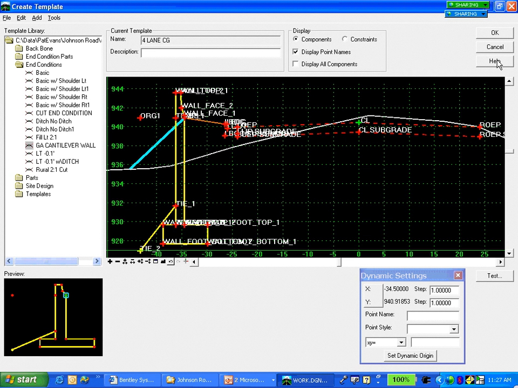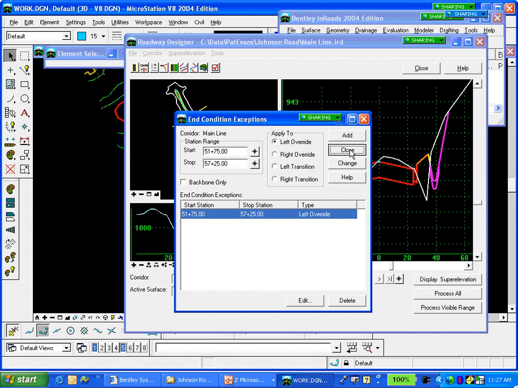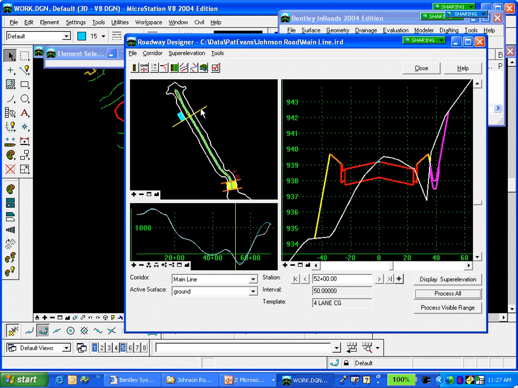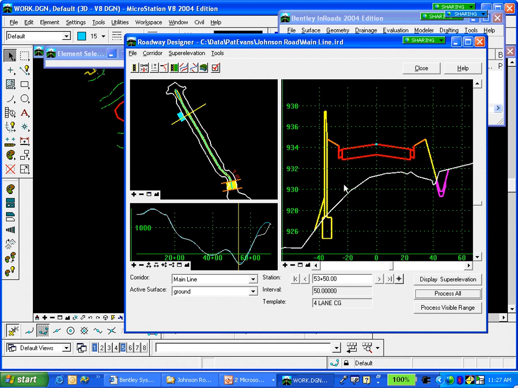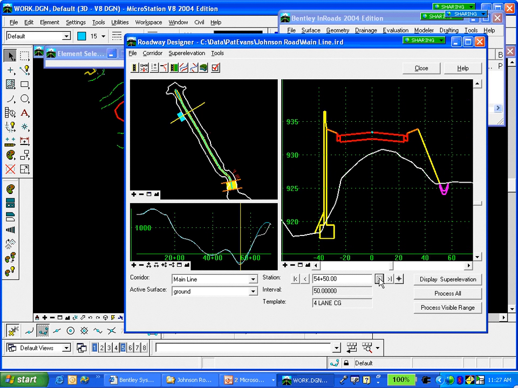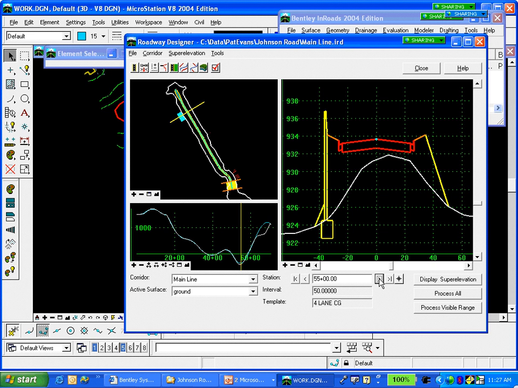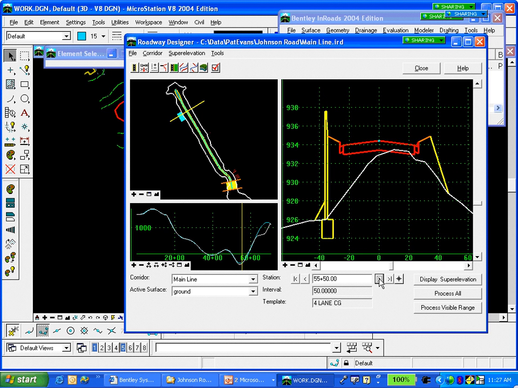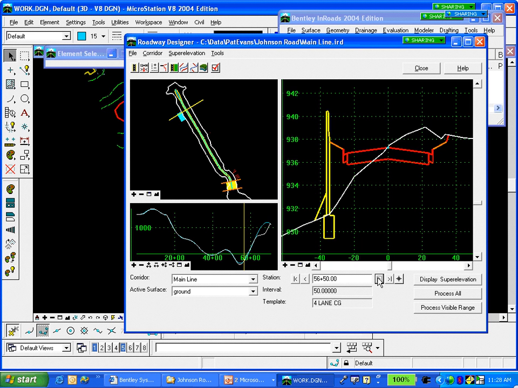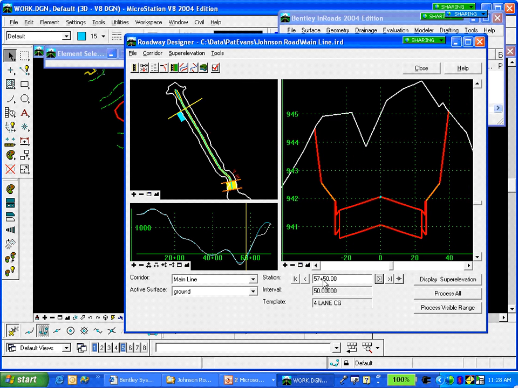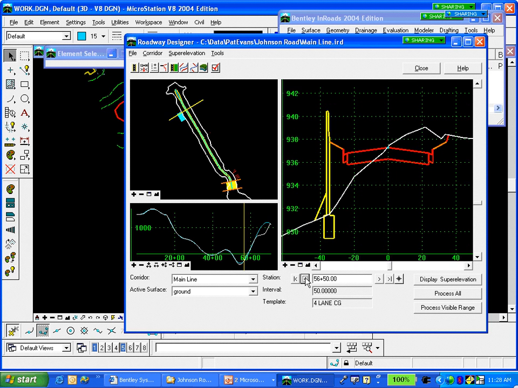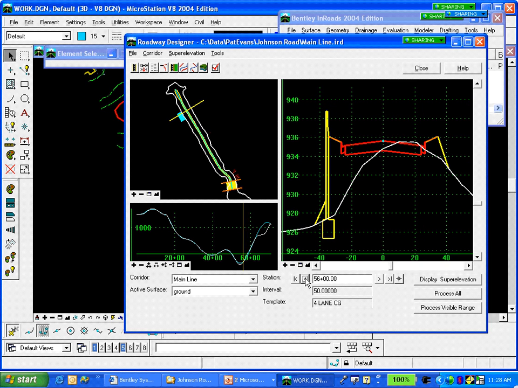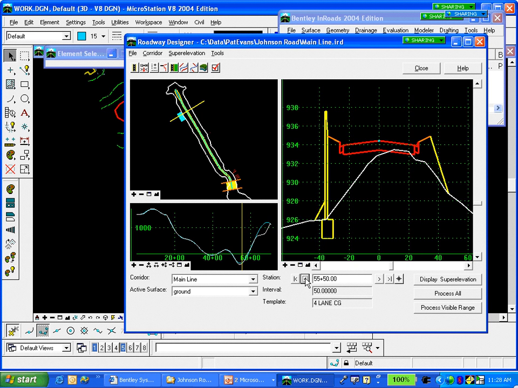And that's pretty much all I want to do. So I'm going to say OK to that, and I'll close this out. And as you notice now, as we walk through here, if you look at the section, the wall has been applied, and we can see, this is a dynamic scale on these cross sections, so it changes on the fly as well. So it's kind of hard to tell that the footing's actually getting bigger, but it is getting bigger as we walk through here. Okay. So a lot of neat stuff that we can do with end conditions and being able to update our design right there on the fly without having to add additional template drops and things like that.